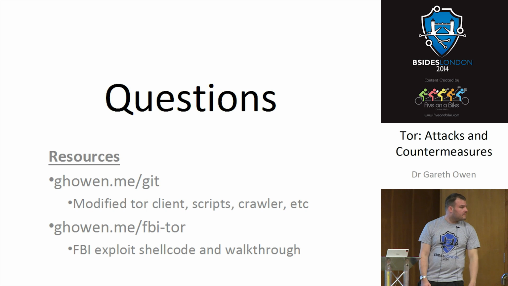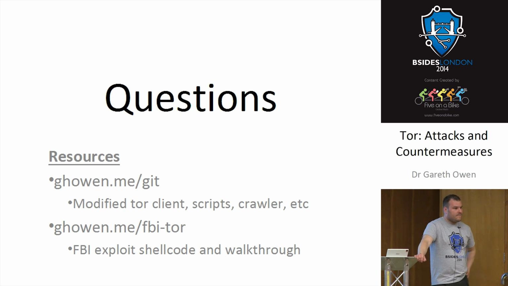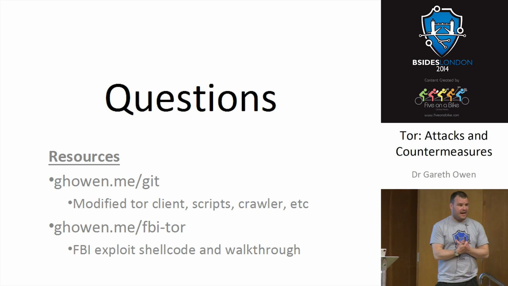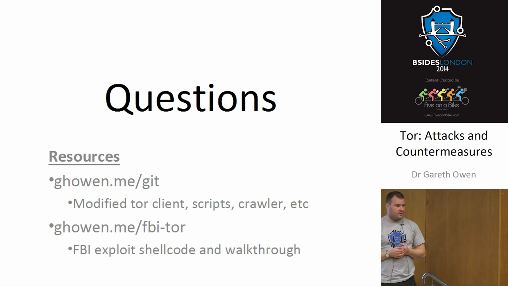You said you're not very good at fixing it, but do you have any ideas from playing with it as to how you might fix the entry-exit issue? So, the only way that I know, there's two ways essentially you can fix it. One is by adding padding, but that overloads the Tor network, and there's very constrained capacity available on the Tor network. It doesn't really fix it completely; it just makes it much harder. And the other one was on a high latency network, which again, who's going to use Tor if it takes a day to get a web page?